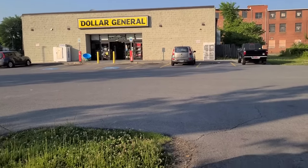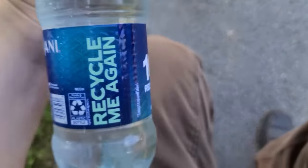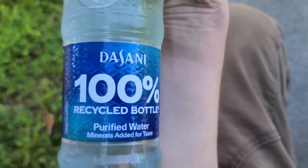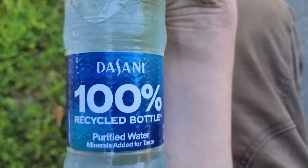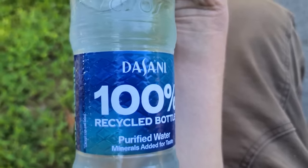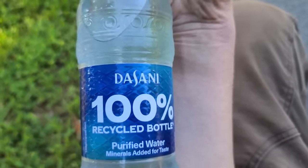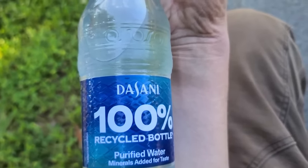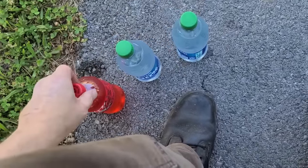I found a good shady spot. Well, I got two cold waters. It's 100%, wait a minute. It's not 100% water. It's 100% recycled bottle. Oh, wow. Like I needed to know that. Why don't they put the real number on the rest of the bottles? 3% recycled bottle. 13% recycled bottle. And got two of those cold.